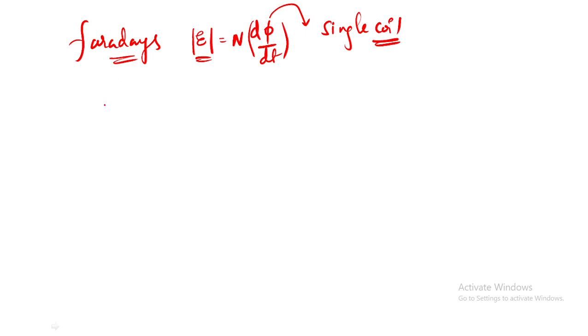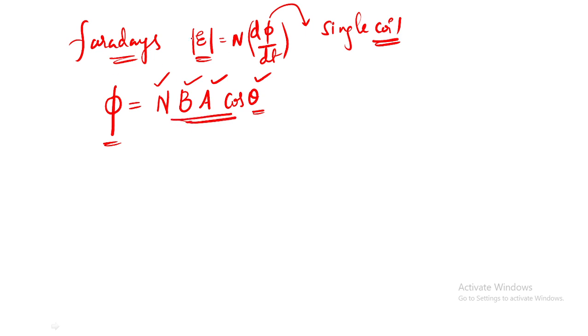Obviously, now what is the condition? Whenever I talk about flux, flux depends on the number of turns in the coil, the magnetic field, the area and the angle between them. If I wanted to change the flux, you can change the angle, the area, the magnetic field or the number of turns. In all the cases, the EMF will be generated. Simple. Whenever I change the turns, EMF will be induced. Field changed, EMF induced. Area change, EMF induced. Cos theta changes, EMF induced.